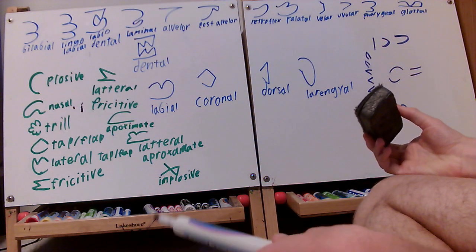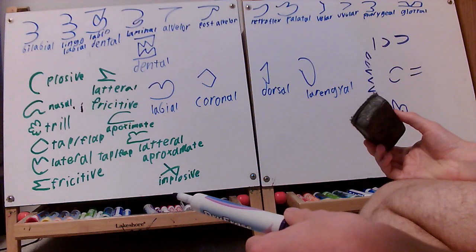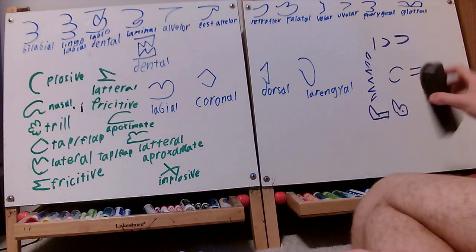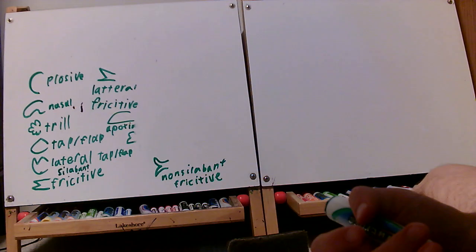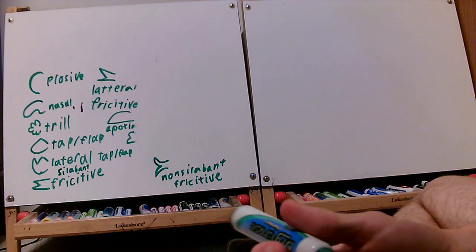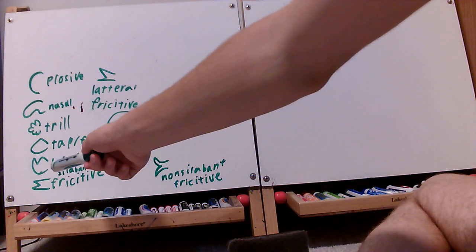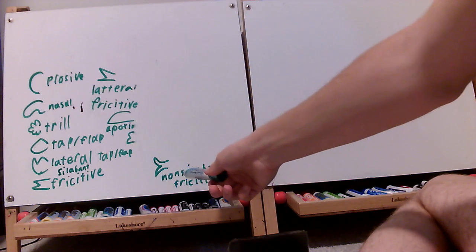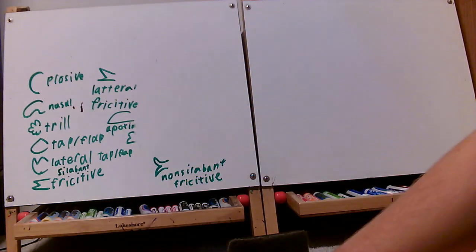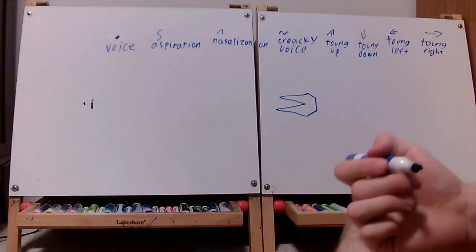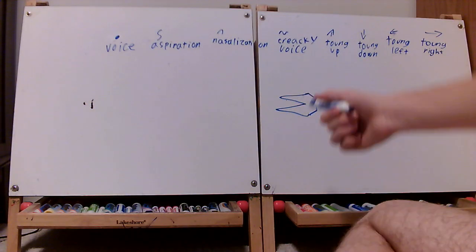Next I'm gonna get into some diacritics I made and stuff. So yeah. So I was erasing everything and I realized something. I only showed the syllabant fricative, which I only label as fricative, but there's also the non-syllabant fricative. So yeah, there you go. So here are some diacritics. I have an example here.